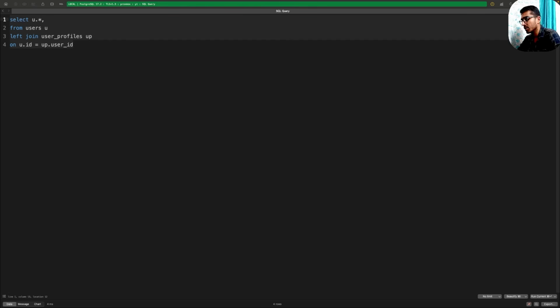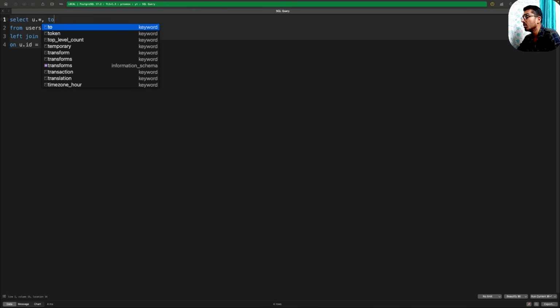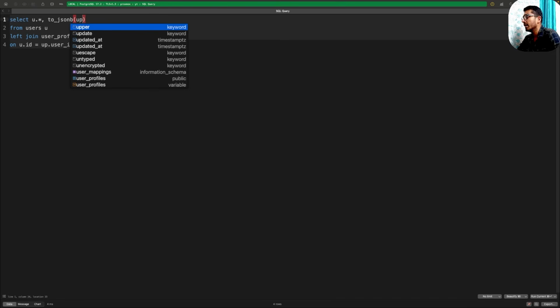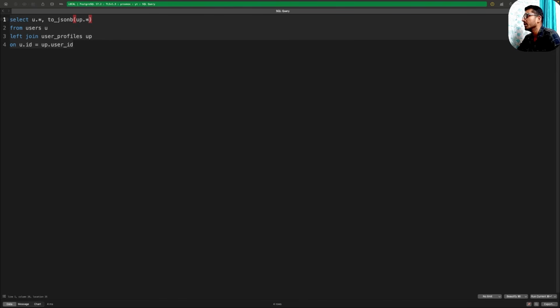For that, we write to_jsonb, which basically converts a particular row into a JSON. It is an inbuilt function provided by Postgres, and we can use that to convert it. And we can write up.star, which means take the corresponding row from the user profiles table, convert it into a JSON, and name it as profile before returning. Okay, we have our query now.